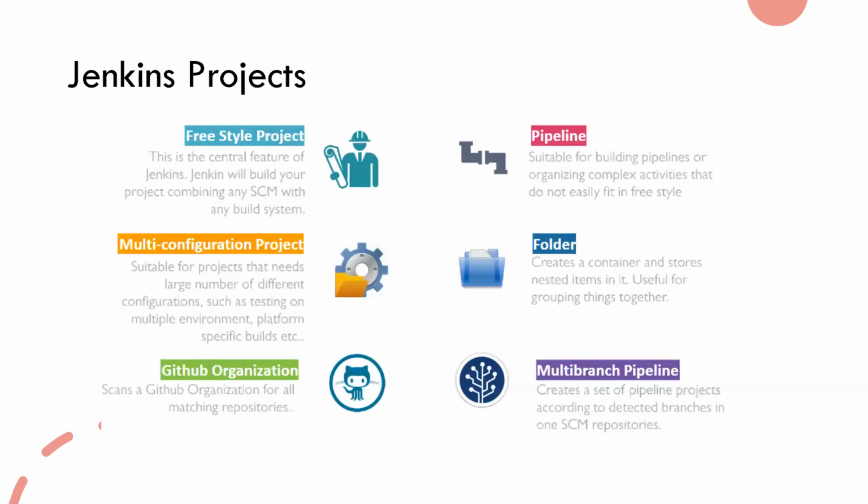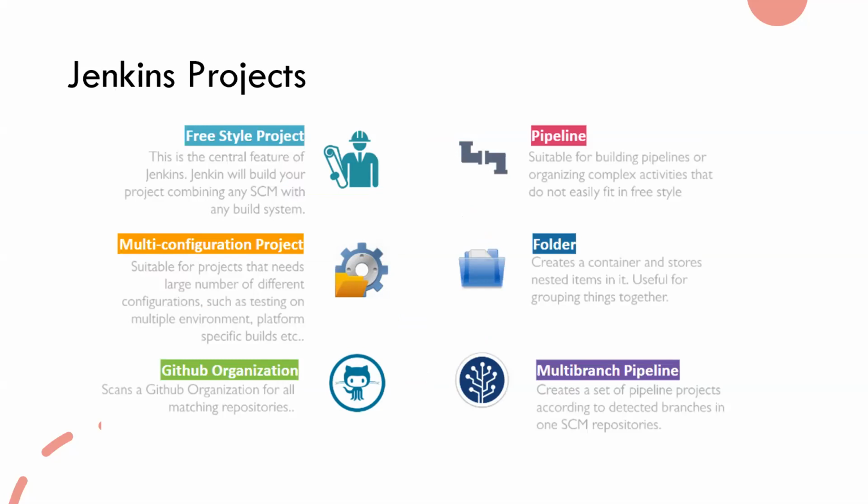Now each and everything in Jenkins which you create is known as a project. That is known as a separate project. Means Umang will create his own project named Umang1. Saurabh will create his own project named Saurabh2. Swarupa will create her project, Prasad will create his. Sanmukha, Yash, everyone will create their own project.